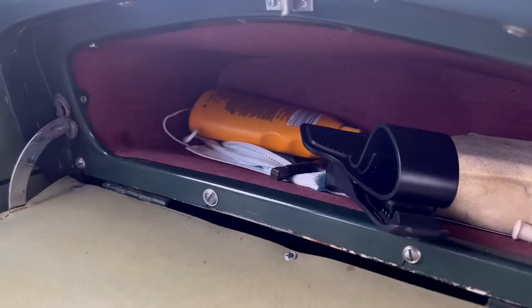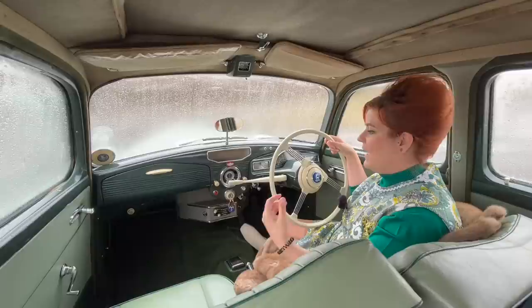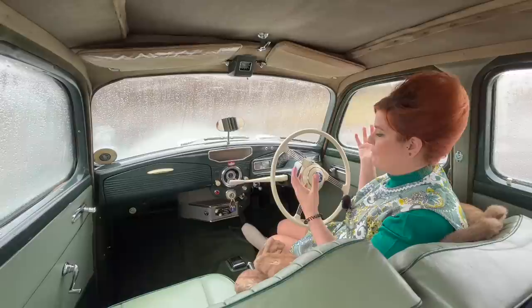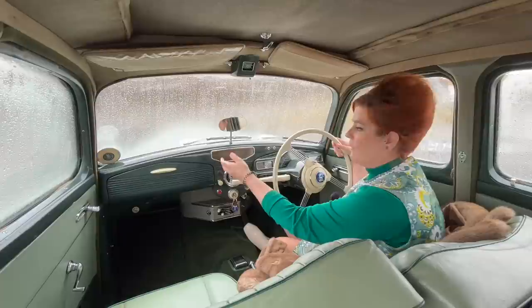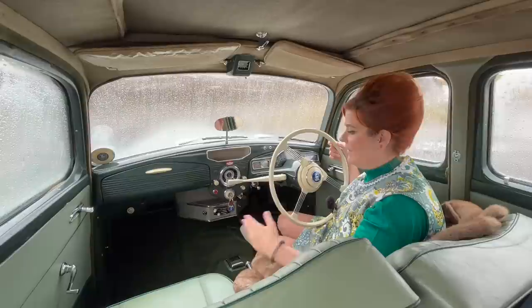This is your bog standard — nothing additional inside. The glove box is a nice big size with plenty of room. It's worth saying this is quite a regularly used vehicle, which I absolutely love. In the summer, Peter has this out all the time — in fact I met Peter at a car show. This is the great thing about this car: it's spent so much of its life hidden away in a garage not really being used, but now in her twilight years she's actually being used and enjoyed as she well should be.